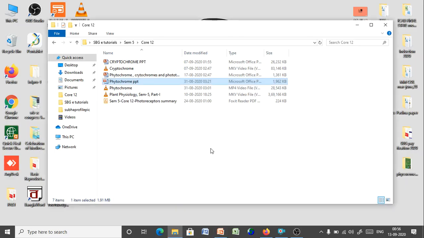Now it's showing not responding. Probably it's taking some time. Okay, in this case I simply minimize it. I want to run one already pre-recorded video in VLC.